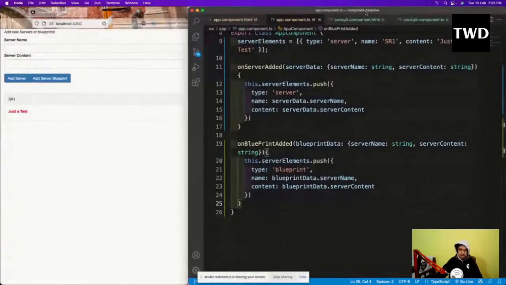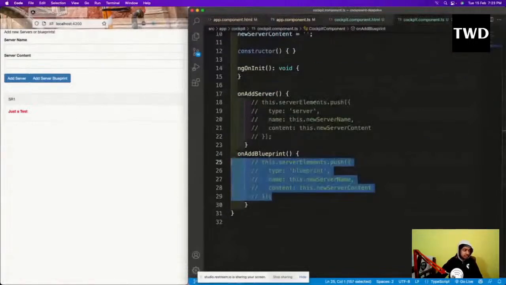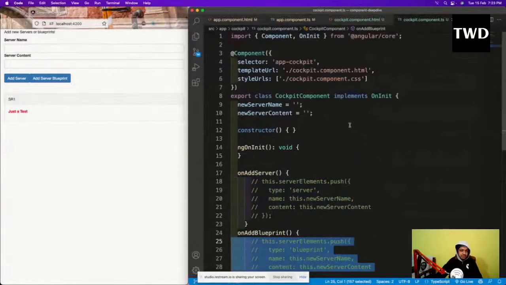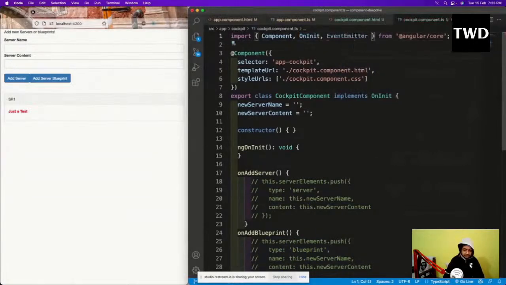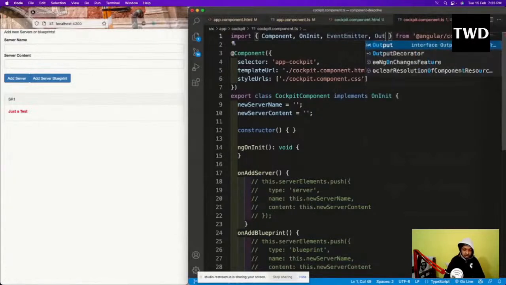In the cockpit.ts file we'll go, and in the cockpit.ts file we already have onServerAdded and all. What we are going to see is the opposite way, from the child to the parent. Okay, so here in the cockpit I'll go up, and after this I'll have to add EventEmitter, comma, Output. EventEmitter and Output I'm going to have.